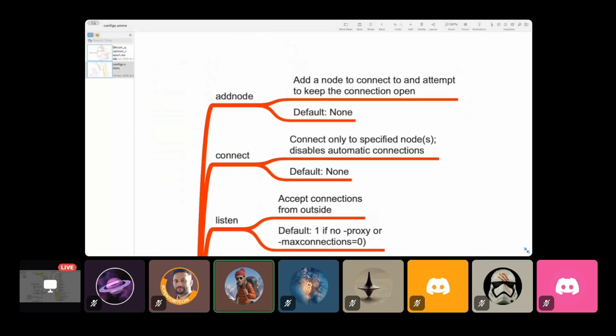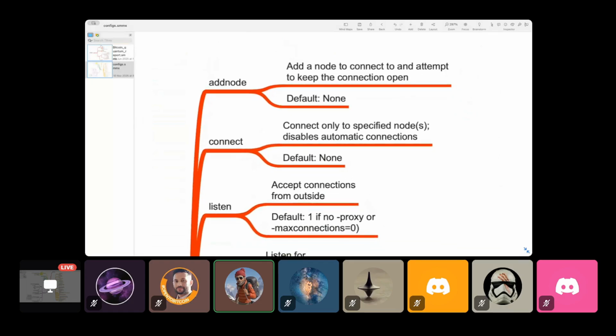The first one in the network options is addnode. If you are particular about adding a specific node to your node as a peer, then you can use this config. You can just type in the IP of the node that you want to add as a peer.